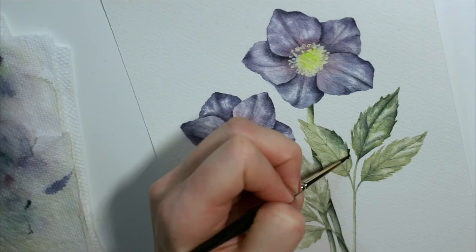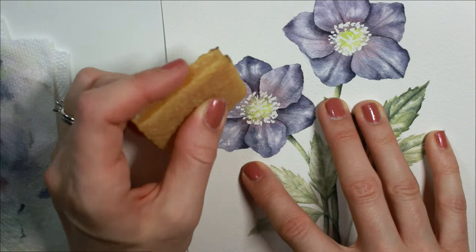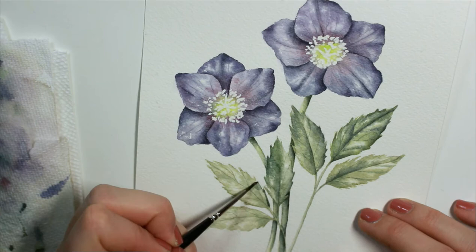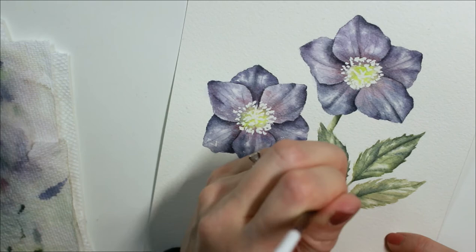Now I'm doing the same wet on dry technique on the leaves, the step three of my process, and making sure everything is nice and defined and making sure I can see a few more of those veins. Now I'm using my masking fluid remover to remove all the masking fluid on the center of the flowers. And I'm just adding a few more finishing touches to the leaves. I just wanted to remove the masking fluid at that point in time because I didn't need to have it on the flowers anymore and kind of get an idea what it looked like without it on there.